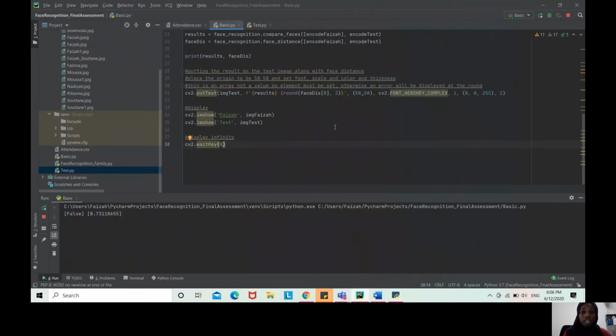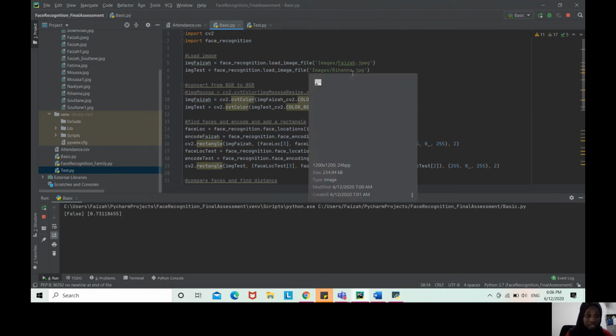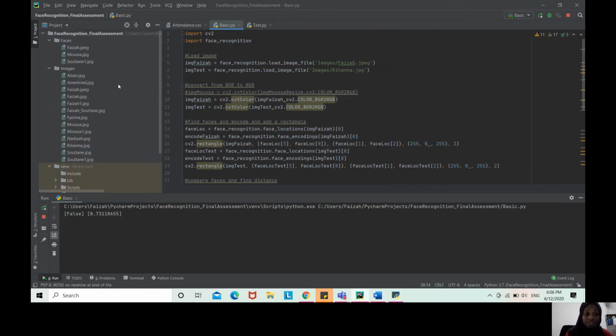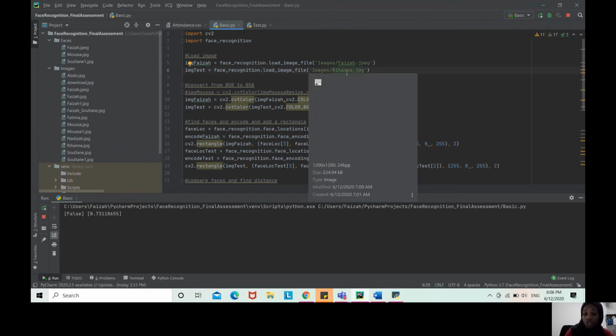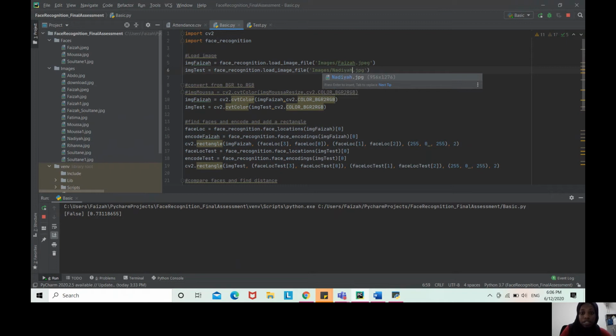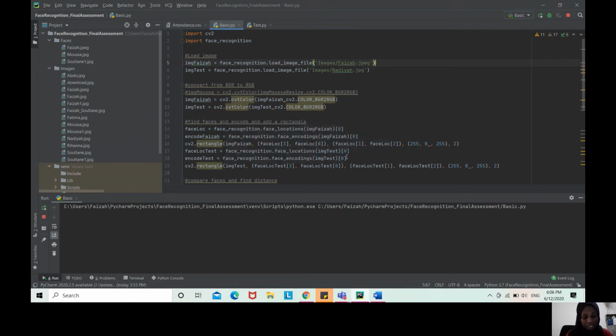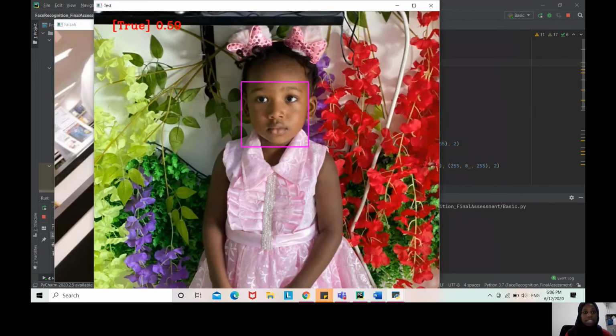However, if I use another picture, I change the test image to be one of my siblings, the thing that happens, which I have tested multiple times, is it keeps on showing that they are the same person. The similarity is true, the comparison. Why? Based on what I have searched, it can be because we are siblings and so on, so we obviously look alike. That's why it's displayed as true.